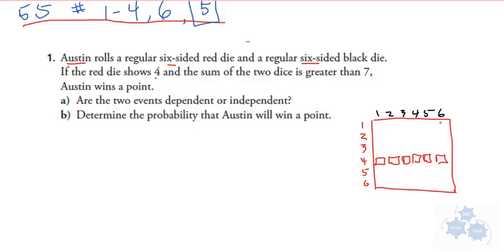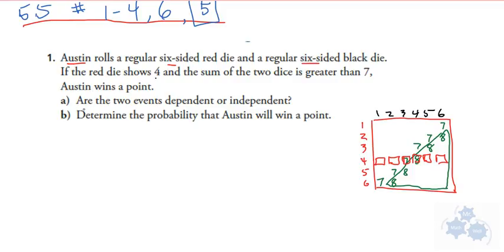If we look at that, 6 and 1 is 7, 5 and 2 is 7, and 4 and 3 is 7, 3 and 4 is 7, and so on. Now it says greater than 7, so we have 8 here, 8 here, 8 here. If you fill this out and count all of these sums that are greater than 7, you can just take a look at this and answer these questions.